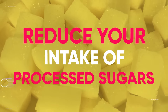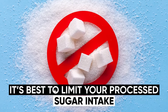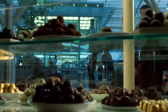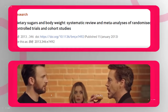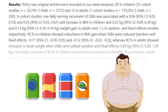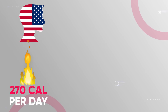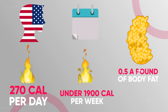That's why it's a good idea for your cognitive health and performance to reduce your intake of processed sugars, such as those found in cookies, candies, and sodas. Another well-known reason to limit processed sugar is that it's a major contributor to weight gain and obesity. The main reason is that sugar isn't effective at satiating hunger, so it's typically added on top of the calories people already consume. Many studies show that people who drink soda and other sugary beverages tend to weigh more than those who don't. The average American has about 270 calories of added sugars per day — that equals nearly 1,900 calories per week, the equivalent of about half a pound of body fat.